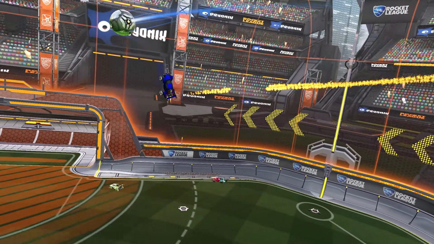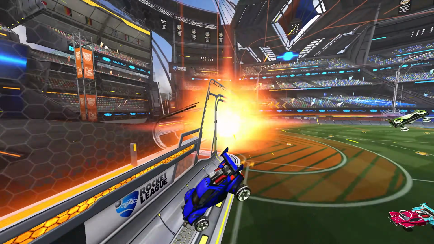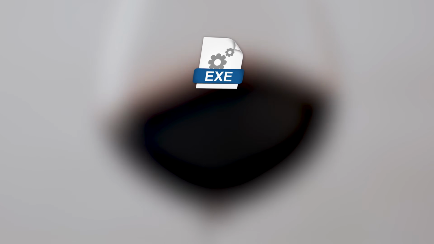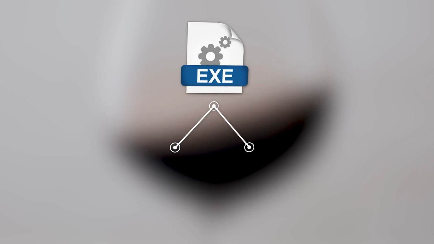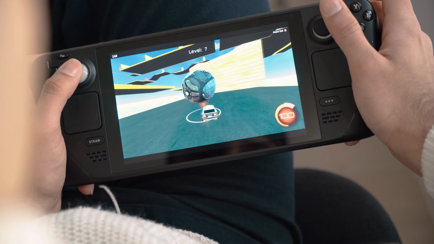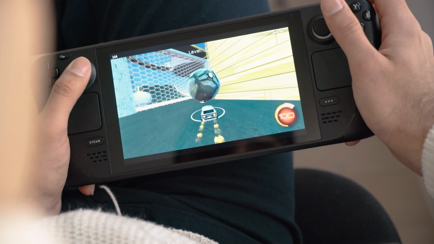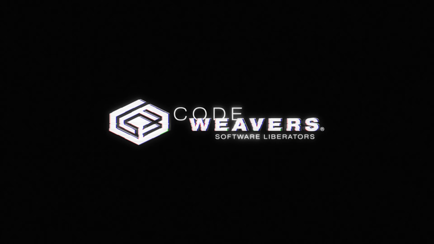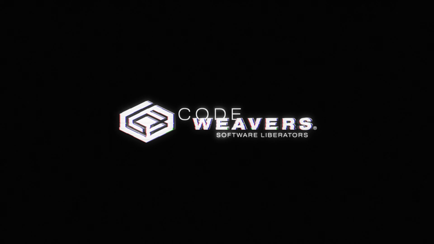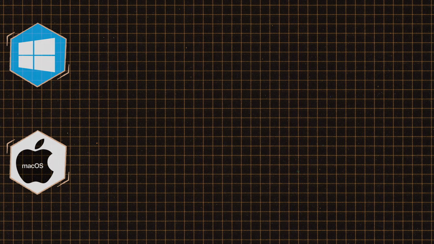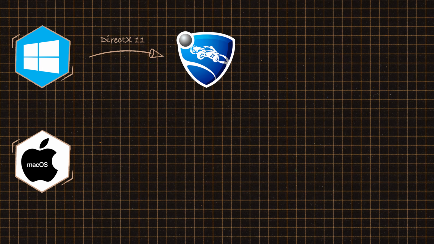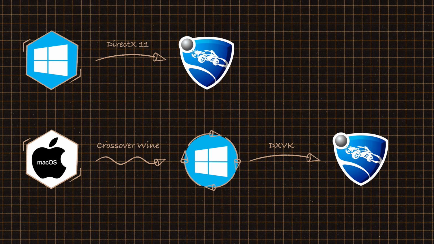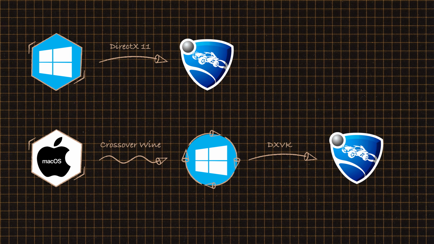Next, we need a program that translates Windows x86 games. What we need is Wine. Wine is a compatibility layer that allows Windows applications to run on Unix-based systems like macOS and Linux. For those familiar with the Steam Deck, Proton, Steam's compatibility layer, is also based off Wine. We'll be using Crossover, a program created by CodeWeavers built on Wine. Since macOS doesn't natively support DirectX, Microsoft's graphics API, Crossover bridges that gap using Wine. It includes added features, improved compatibility, and a user-friendly interface.